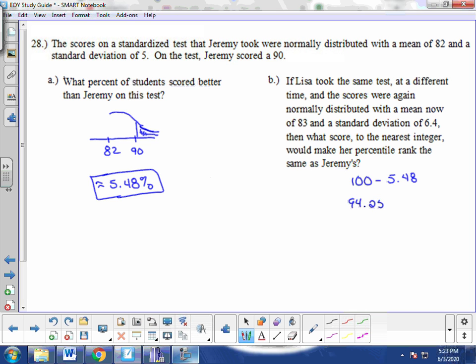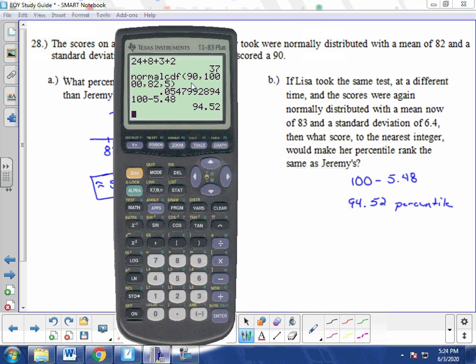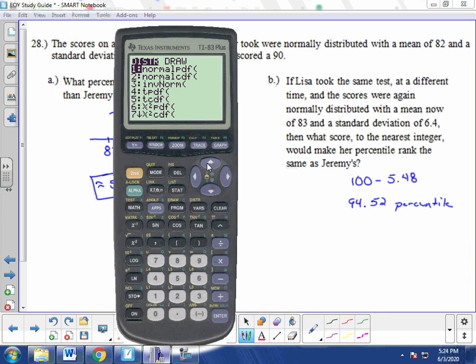So there's a couple different ways that we can find this. The quickest way in the calculator is to use a button that we call the inverse normal button. Sorry, I can't talk and write at the same time. So if we hit second, variable statistics to go to distribution, we go down here to number 3. The inverse normal distribution here, button number 3, allows us to put in a percentile, 94.52. And this is going to give us a corresponding z-score.